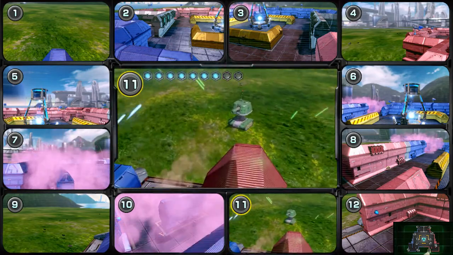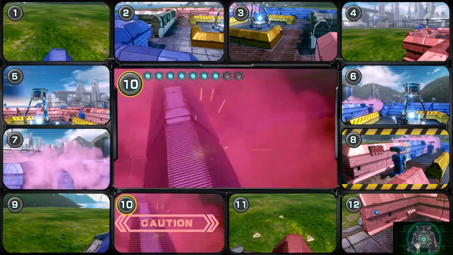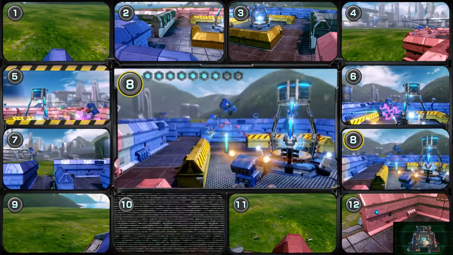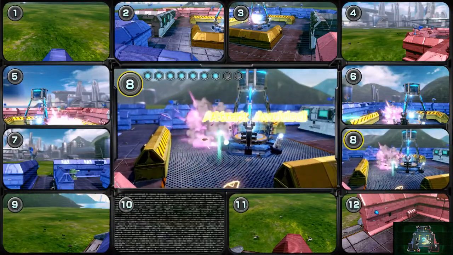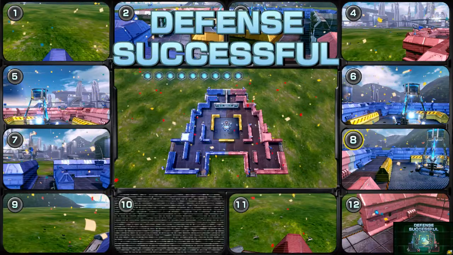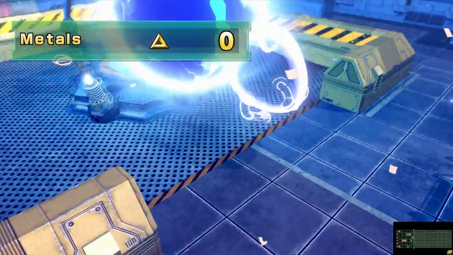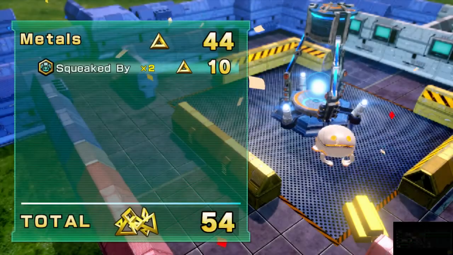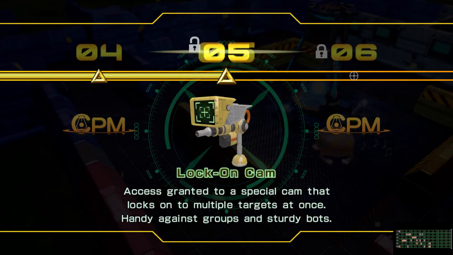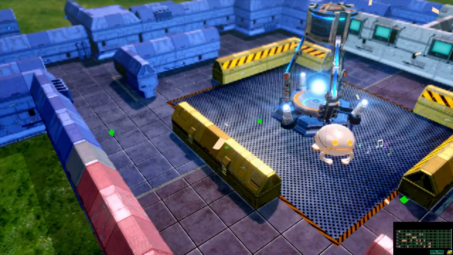Take out the tank and then go to the middle. Oh! Oh, no! Took it out. No hugs! No hugs! Ah! Yeah! Yes! Woo! That was close. That was so close. That's actually fun. You guys got me. Oh, did you see that? You got a squeaked by bonus. Yeah, I did squeak by. You almost died, sucker! So I think I got lock on cams now. Cool.